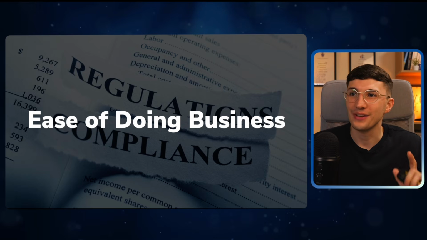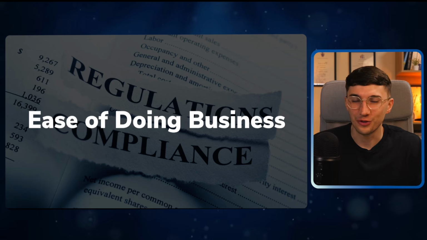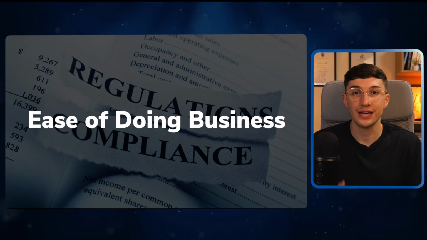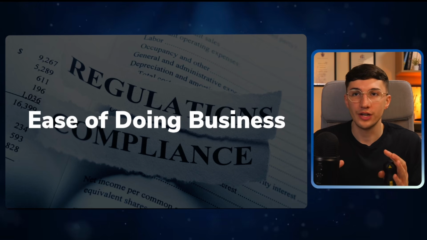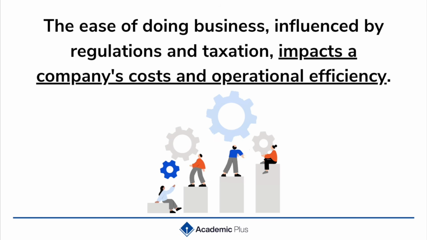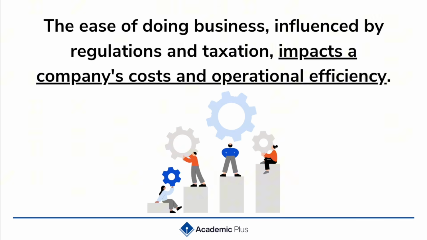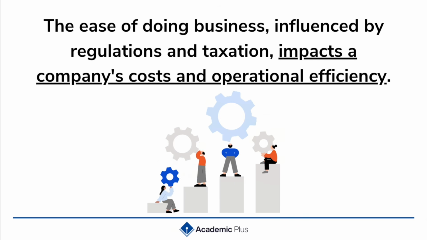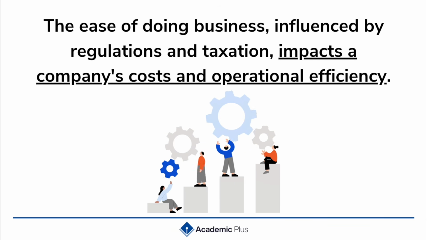The next factor that we have is the ease of doing business. This looks familiar because it was one of the key assessments of a country as a market. It can also be a key assessment when looking at a country as a production location. Once again, the ease of doing business is influenced, as we said, by the regulations and the taxation of that country, which will impact the overall company's cost and operational efficiency.